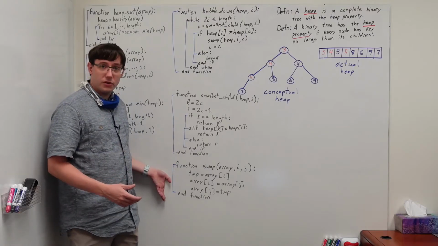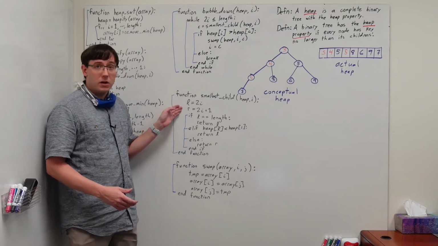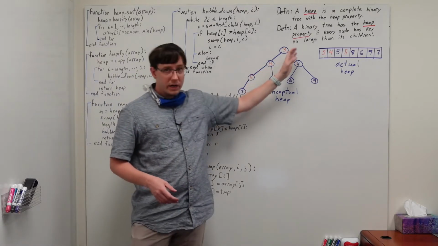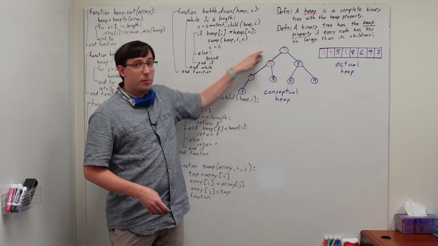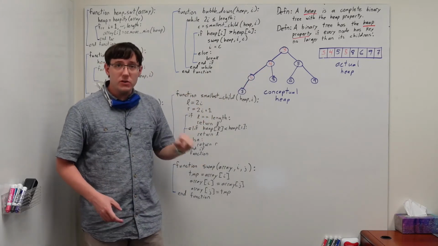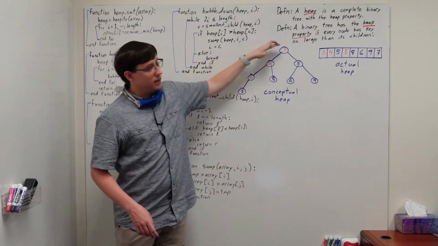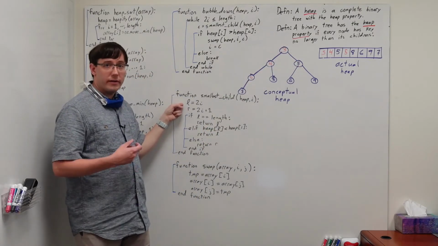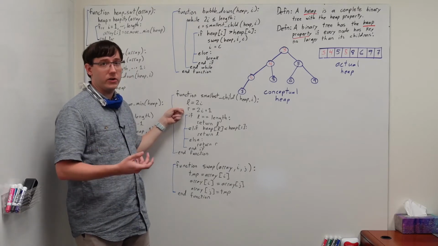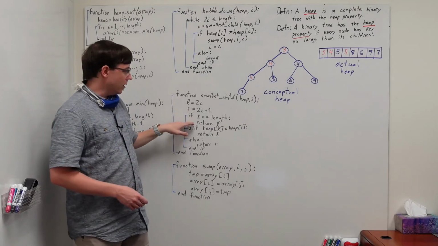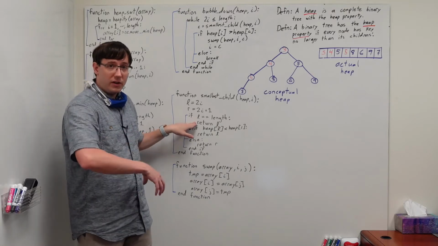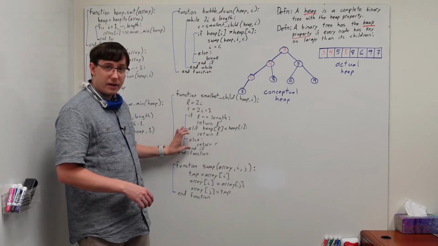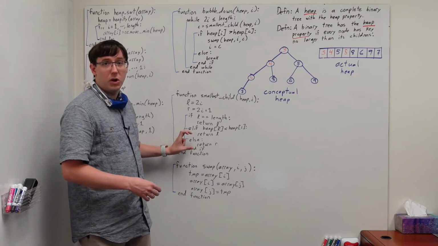Hopefully the swap function feels obvious, and the smallest child function is fairly straightforward, but it's worth pointing out that because we are one indexing the array, and because we have a complete binary tree, it's very easy to calculate the index of the left and right children based on the index of the parent. We multiply by 2 to get the left child index, and add 1 to that to get the right child index. Then we are returning the left child index if there is only a left child, and otherwise we will return the index of the child with the smaller key.